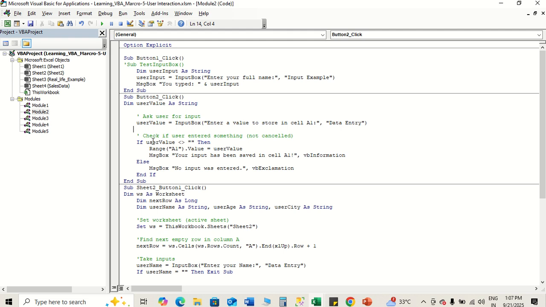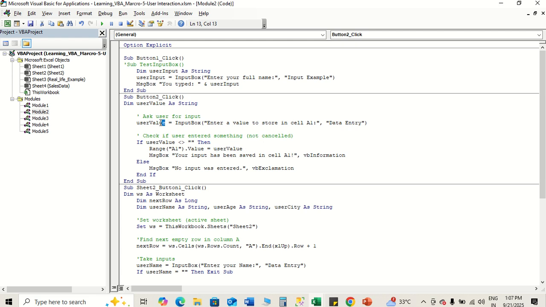After that, if user value, like this is for the symbol of not, then Range A1 dot value equal to user value. Message box, your input has been saved, because after saving this into this cell here, we give the equal to this value, user value equal to input box, and Range A1 dot value equal to user value.